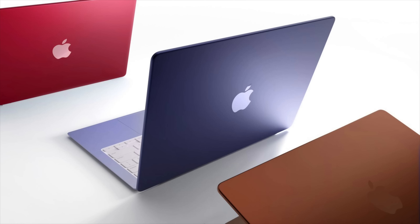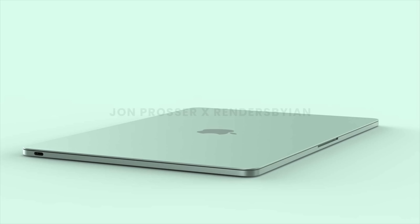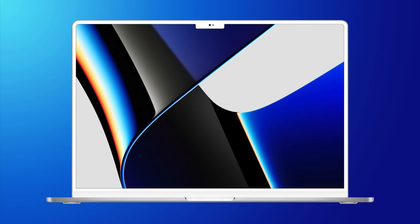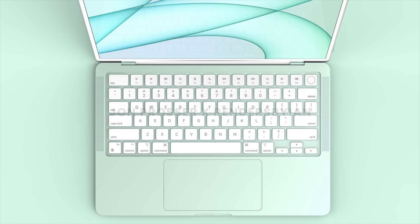Hardware at WWDC has been, I would say over the last decade, very hit or miss, with the past several years being focused solely on software, but it is possible that a few new products get announced. The most likely one you can expect to see is the refreshed MacBook Air for 2022. The next-generation MacBook Air is expected to feature a total design overhaul with a MacBook Pro-like shape that does away with the tapered body. It will be thinner and lighter and is expected to come in multiple colors, similar to the iMac, with slim off-white bezels and a matching off-white keyboard, and it could come around 13.6 inches in size.